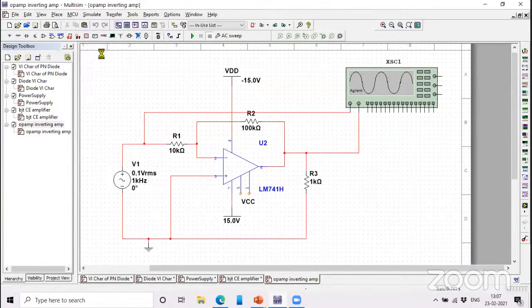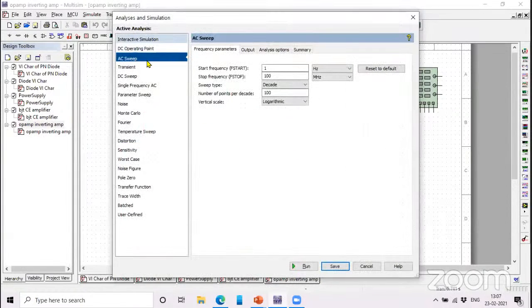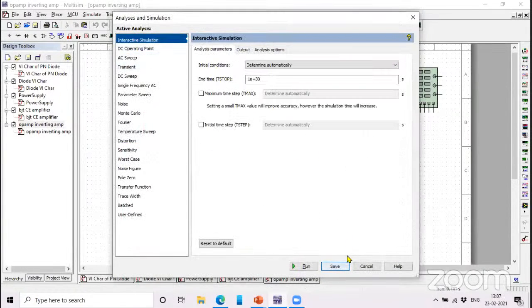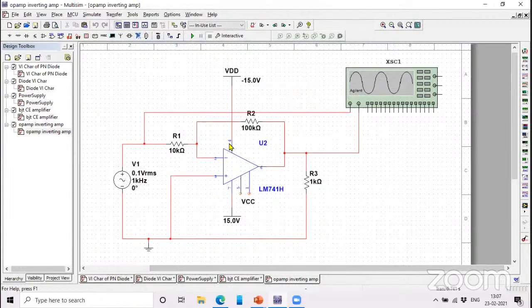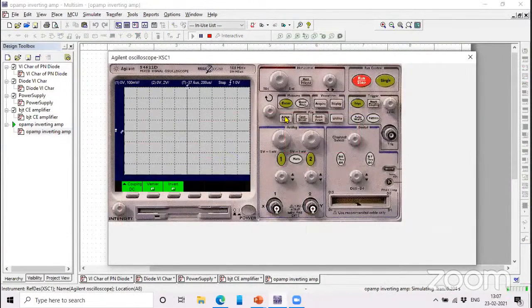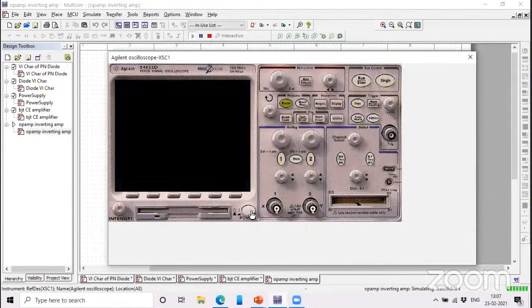Now go to Simulate, the analysis and simulation option. I'm going to interactive simulation. Whether it is amplifying or not, I just have to check this one. Click on Agilent and turn it on.